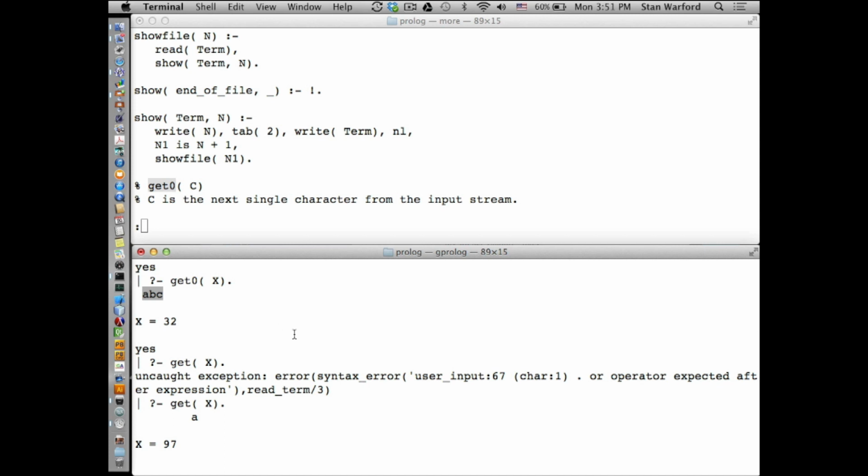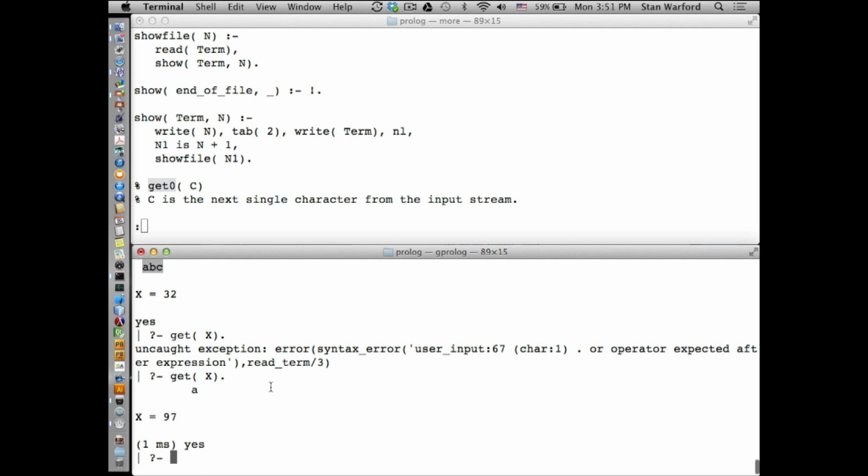Do you see what I mean? The ABC was still in the input stream. That's why we got this error.